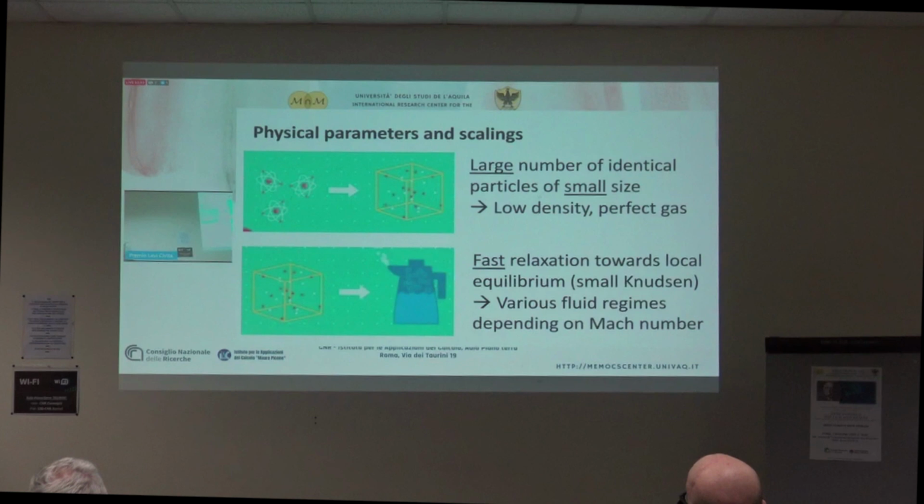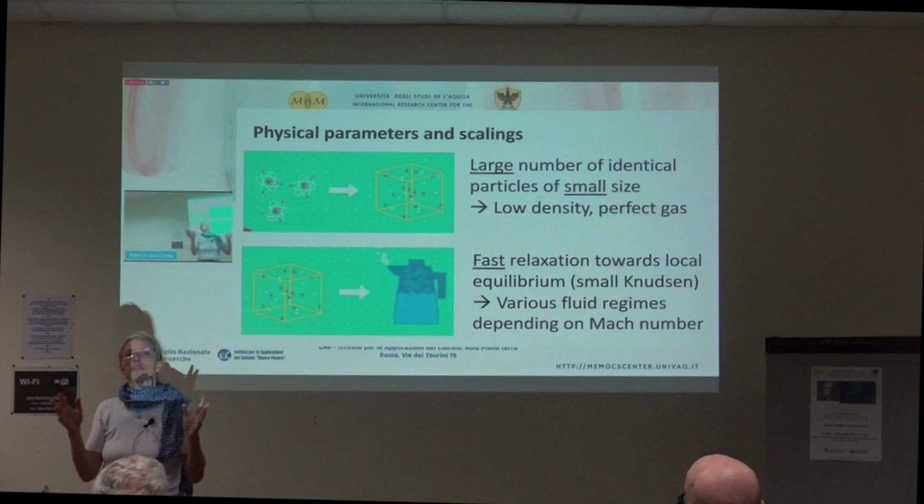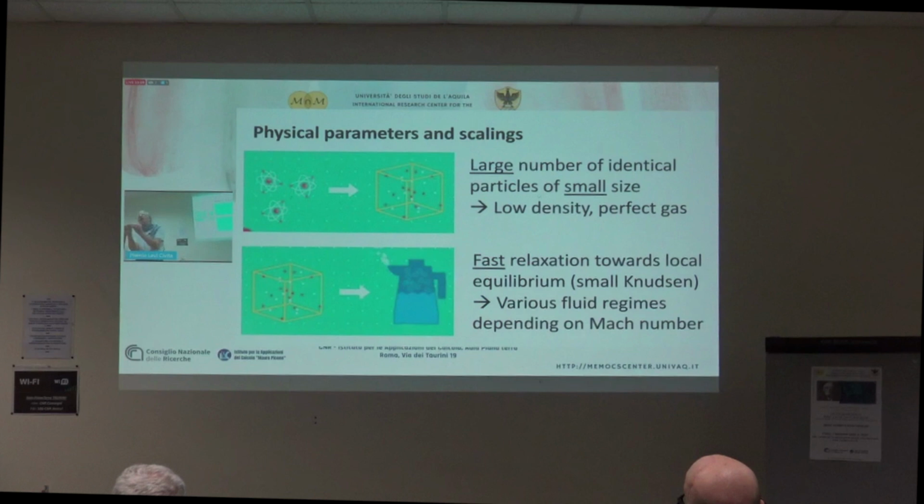Okay, so for this I need two different ingredients. The first one: being a good approximation means that something is close or is small. So I need to quantify this, I need some small parameters, or large parameters, but I need the notion in mathematics of a limit, else I don't know what a good approximation is. And then I need another thing, which is the distance in which I measure the fact to be close or not close. So I need two things in order to make sense of a notion of good approximation, whether the two models are close to each other or not, which are small parameters.